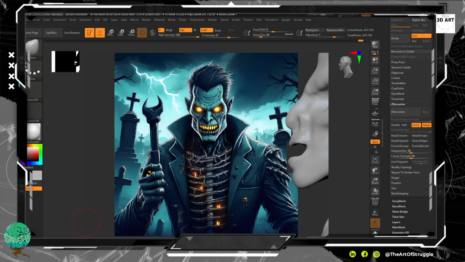Right, and don't forget to really rely on your reference. So I'm going to pull this lower jaw in just a little bit, just a little bit as a whole, like that.